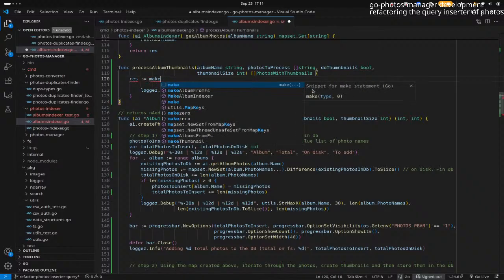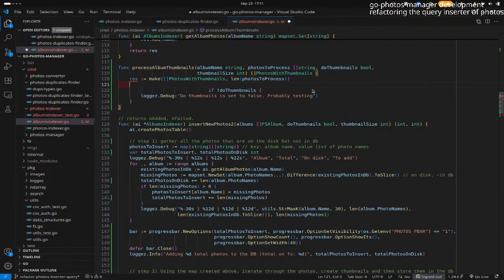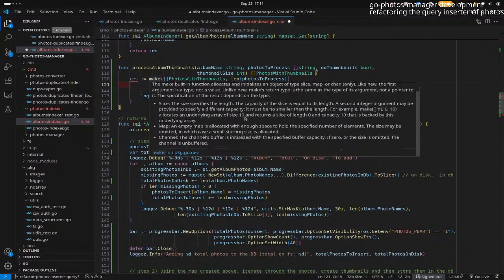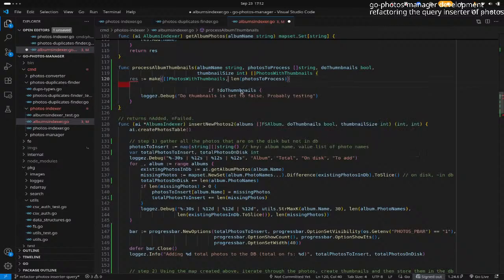How do you make this? Make photos with thumbnails and you want the length of photos to process, right? I do it like that. This is reserve, right? It should be size. But different capacity. Yeah, I think this is what I want.